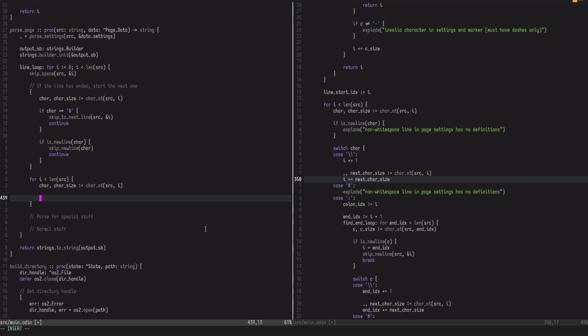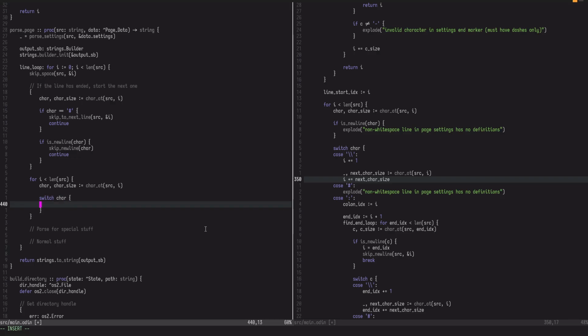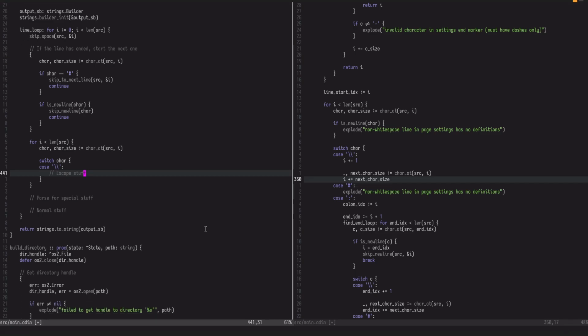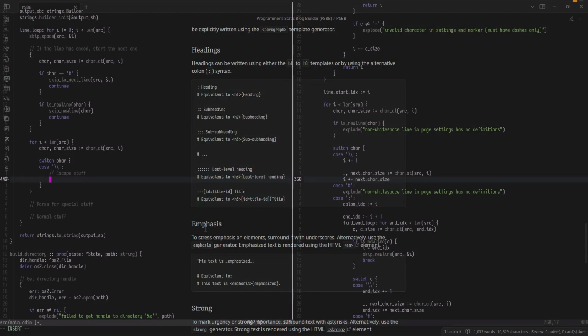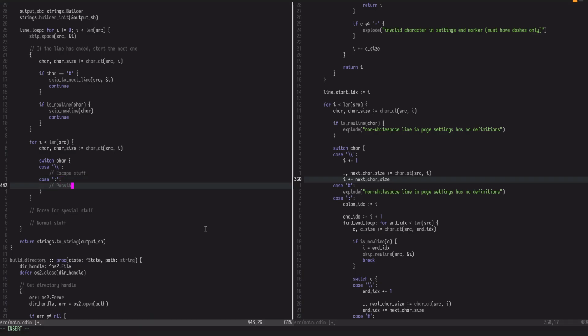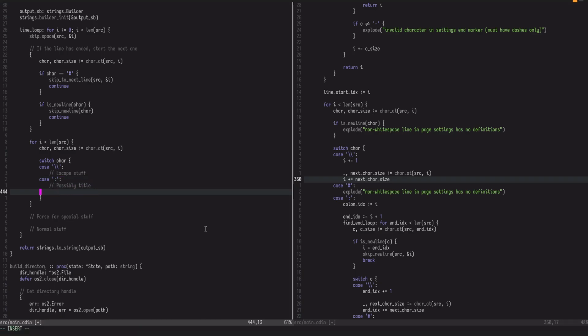Okay, I get the character, and then I can. Sorry, I cannot resist the seductive powers of the switch statement. Okay, so if it's a backslash, escape stuff. If it's a colon, possibly title.